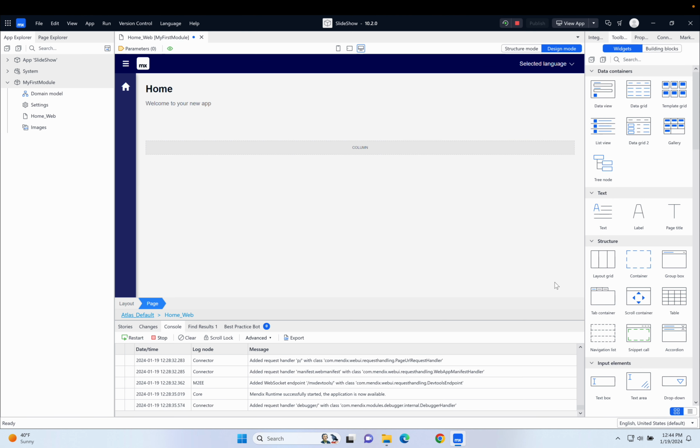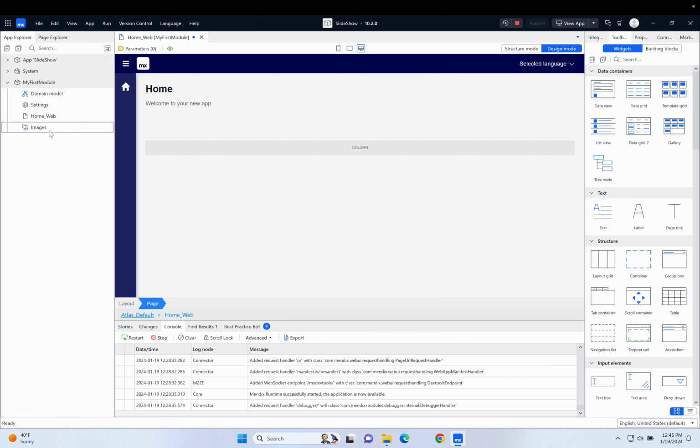So let's start building the app. Now, I'm going to start by creating my homepage, the front page of the app. Now I've got some images that I'm going to use for this. My slideshow is going to be about books, so I've got some book covers and an image of a library.